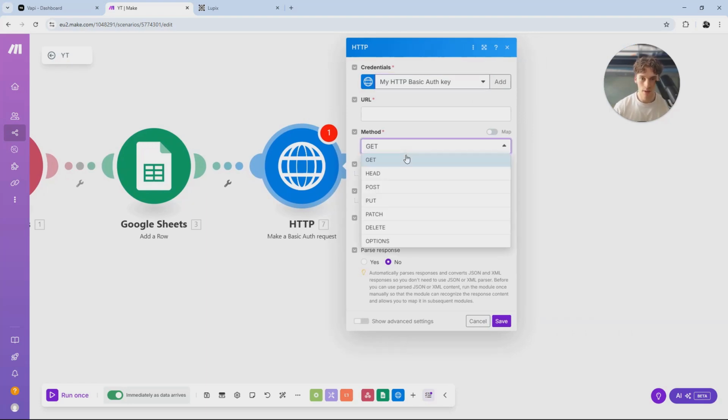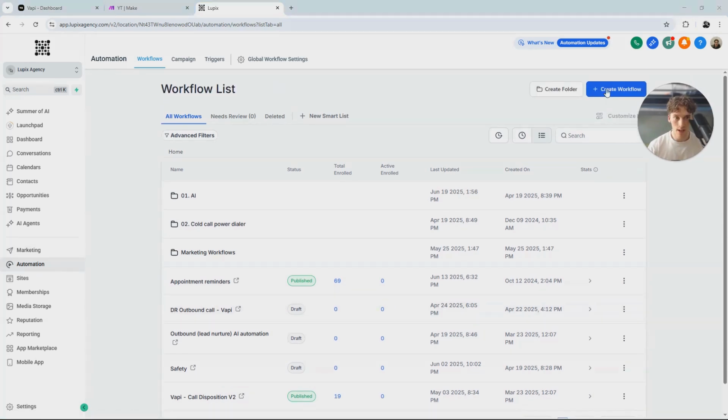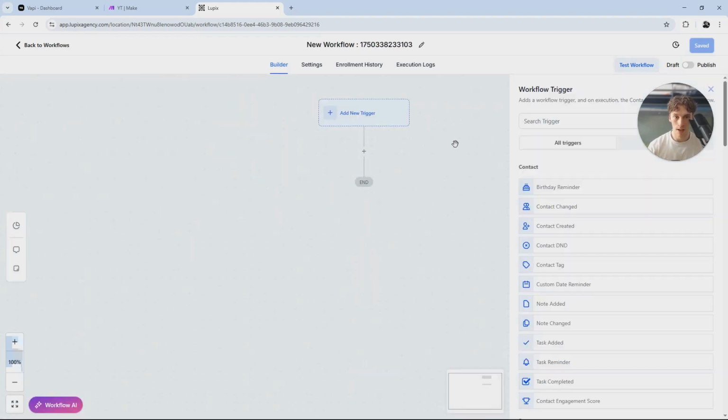And then for the method, you need to select POST because you're sending it to a CRM, in this case Gohighlevel. And inside of Gohighlevel, you will need to go to your sub account and then down to automation, and then create a workflow because we need to get a webhook from Gohighlevel to basically get information from Make.